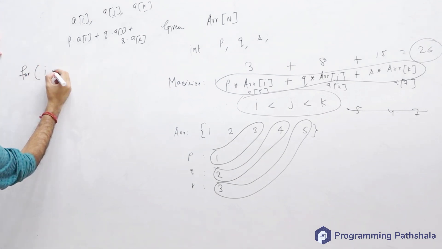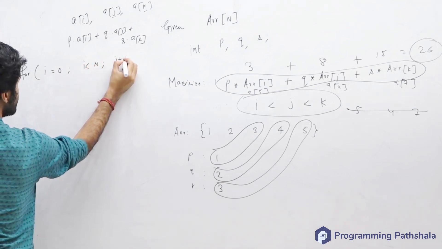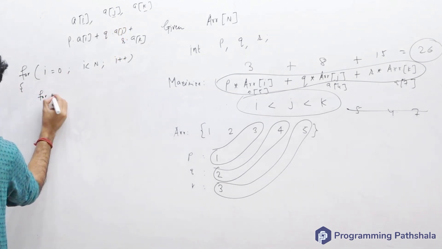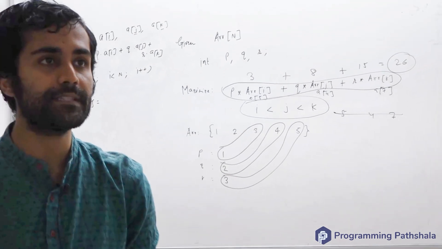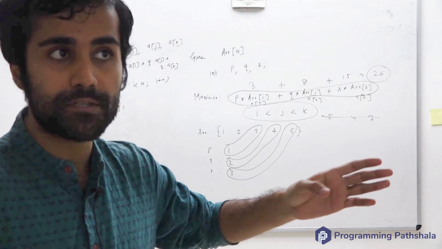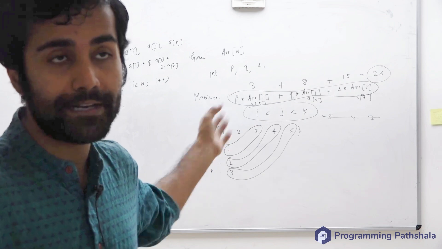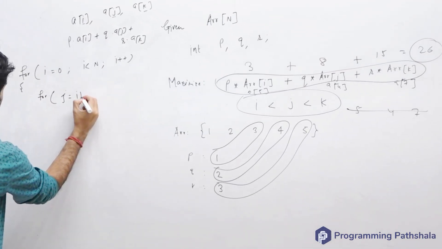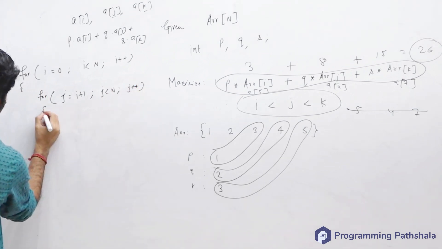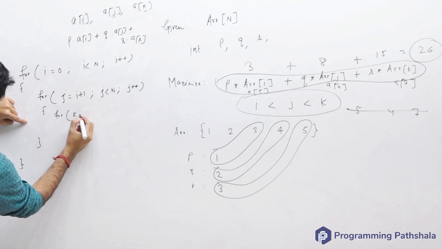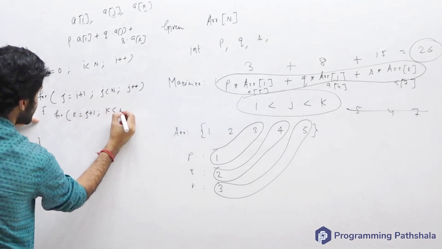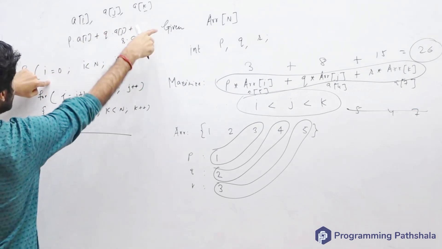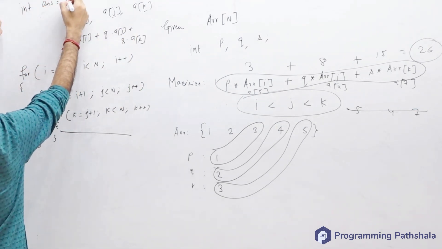So you have to write your code for this brute force approach in a manner that this particular constraint is getting obeyed. How do you do that? Let's say you start with i from 0 till n, doing i++. Inside this you would want to write another loop to start considering j. From where should you start your j? Should you start it from 0 or from i+1? You should start it from i+1, because if you start from 0, you would end up considering i equals 5 and j equals 0, which is not allowed. So your j should go from i+1, j less than n, j++. And within this, your k will start from j+1, k less than n, k++. Now when you are here, you have a particular ak, aj, and ai, and you can calculate this expression. You have a default answer which is initially minus infinity.